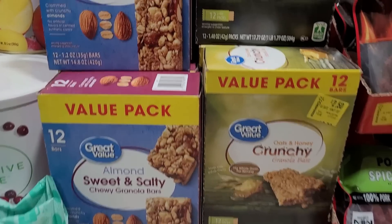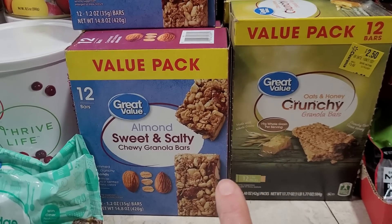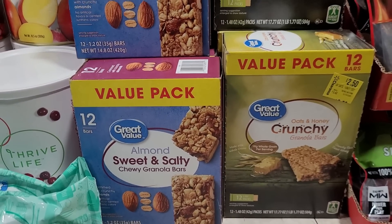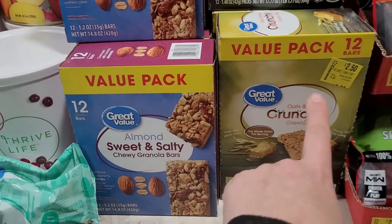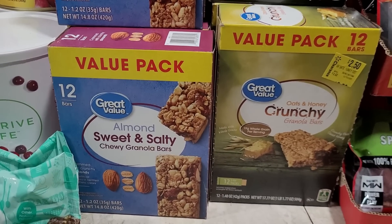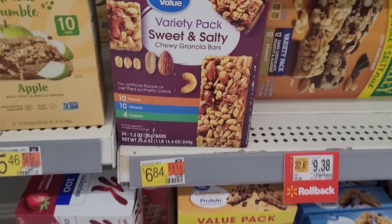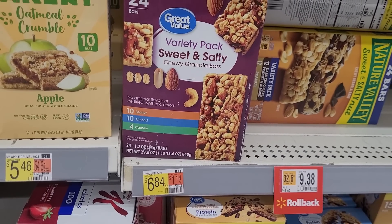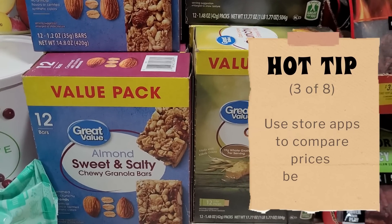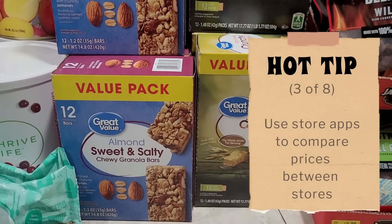Next I got a whole bunch of granola bars — two different kinds, these are the Great Value version of a Nature Valley-style bar. People in the family eat both of these and we go through a lot of them, so finding these for less was awesome. I got seven boxes of one kind and nine boxes of the other — these were $2.50 and the other was about $2.00, which was a really good deal. I used my phone to check the price at the warehouse clubs we sometimes buy these at, and also went down the aisle to check the other size packs at Walmart to make sure it was a good deal — and it was. That's another tip: use your other store apps to check prices at other stores because just because something's marked on clearance doesn't necessarily mean it's going to be a good deal.